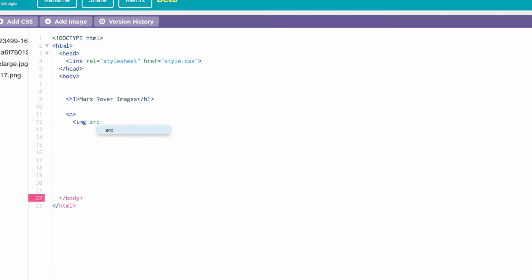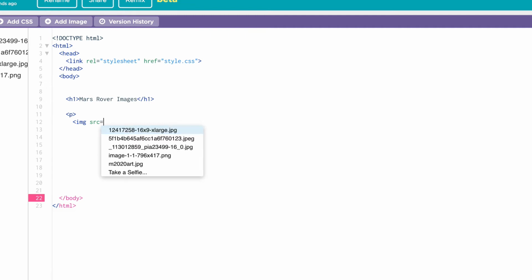It's SRC, it means source, an equal sign, and then if you look, there's a little pop-up on code.org. It's looking over in my asset panel and showing me the pictures I have loaded. And look, there's a list of them. So let's make this easy. I could just click on that, right?